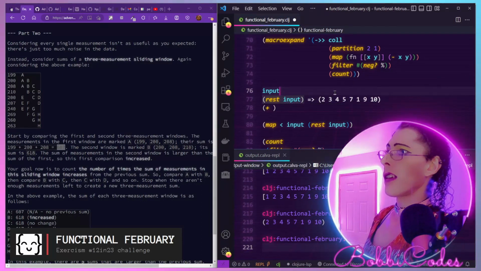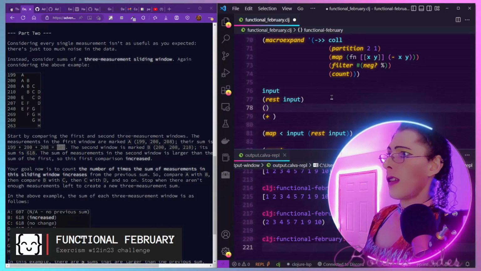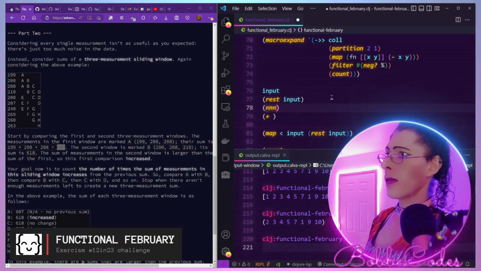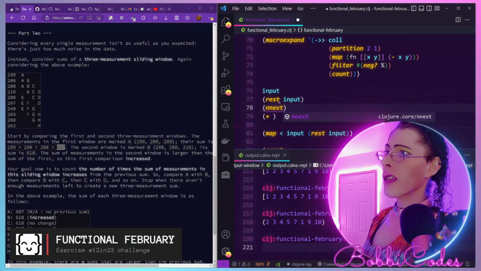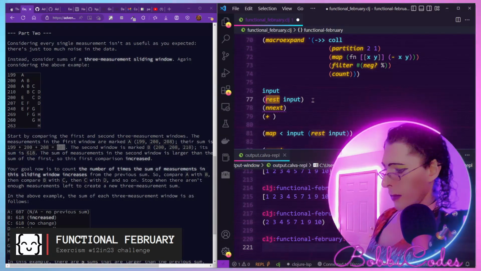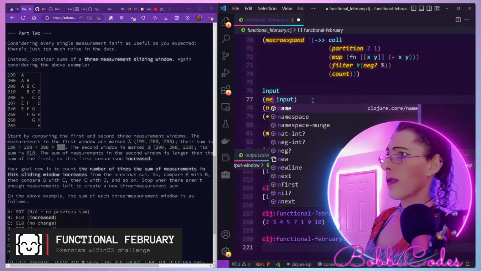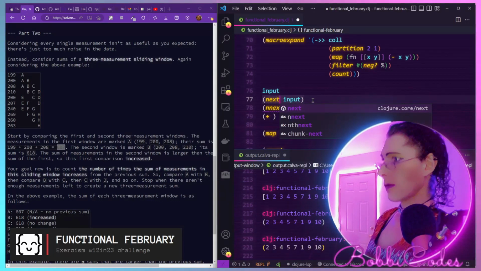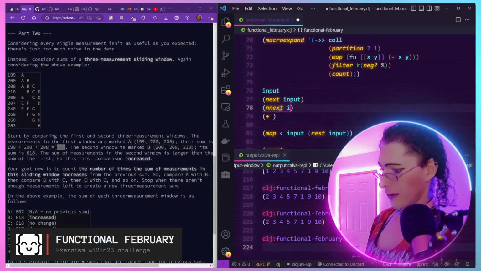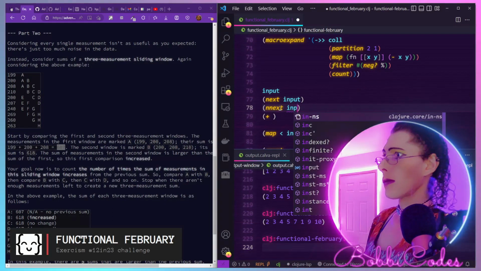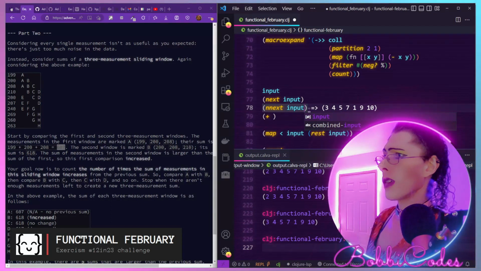And then to get the third one, see, there's a function called next. Yeah, because that actually makes more sense to use the next function. And then the next of next gives us the third one.